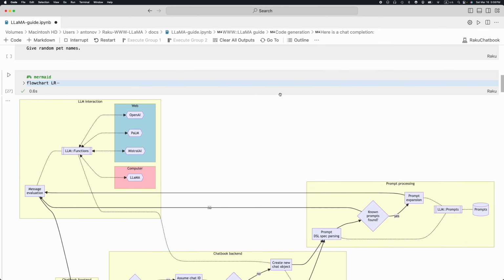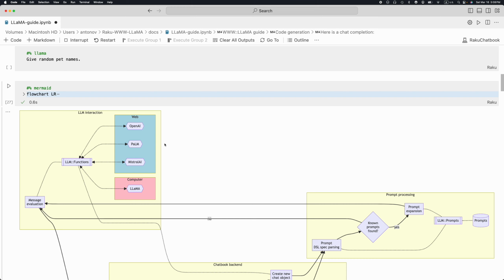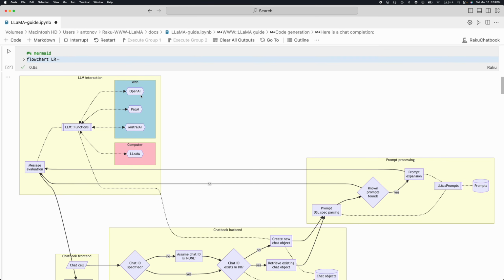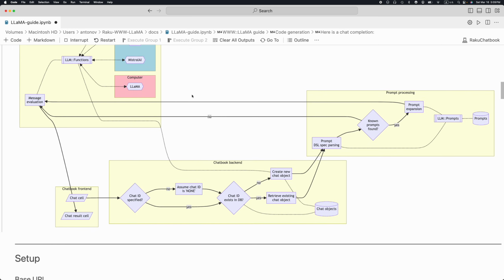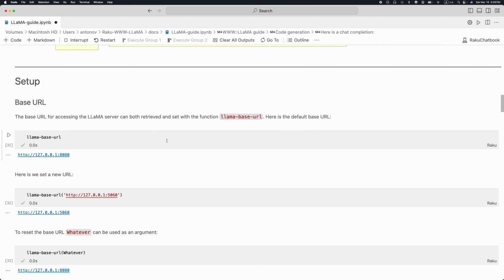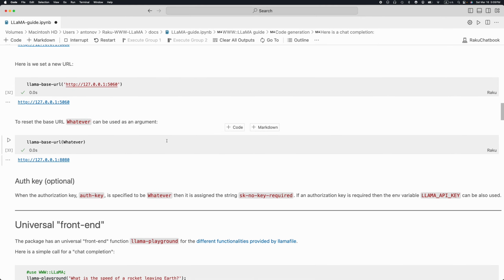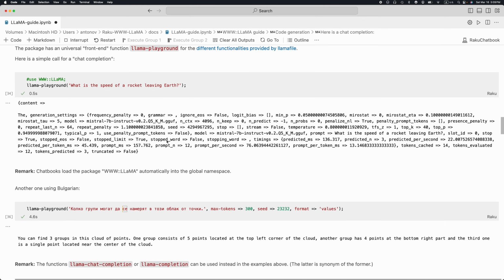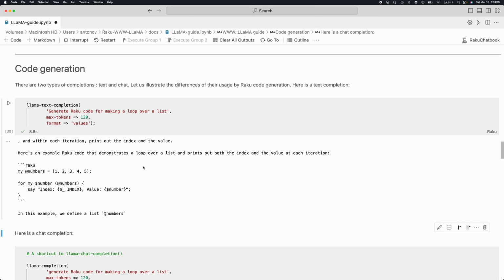And this is one of the ways for me to implement access to llamafiles, llama models in the chat book, right? This is to use OpenAI with a certain URL. I'm not doing it in that way at this point. The Raku chat books are completely aware of the llama models, the llama package. All right, so back to where I was with the code generation.